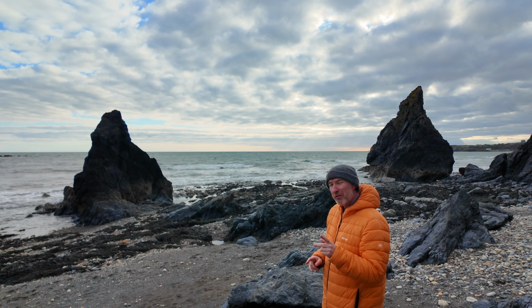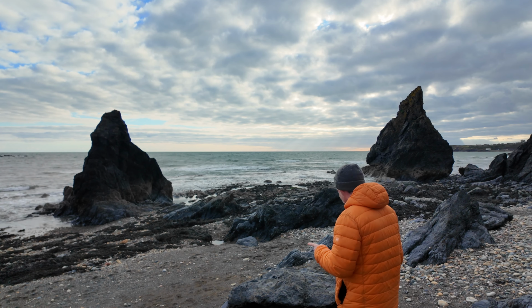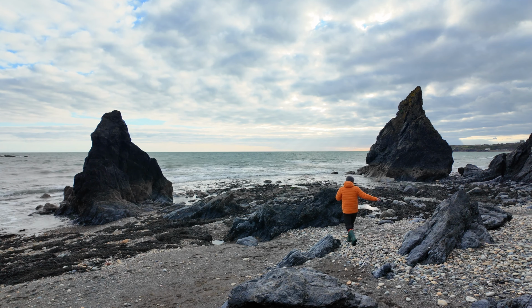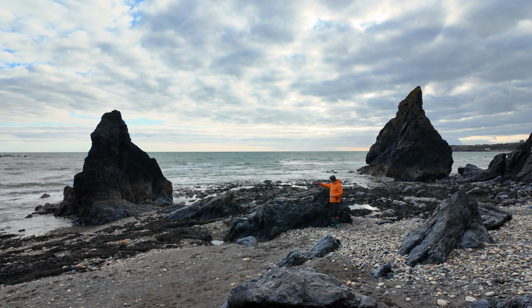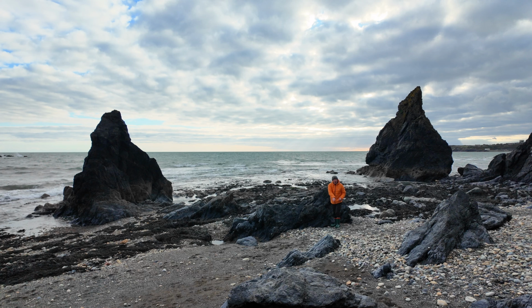But what I'm interested in, more so than anything else, is yes, the stacks are lovely, but I'll take a walk here and show you. Just down here is what I'm most interested in, this rock here, if I reach that from a high tide point of view, or this rock here. And this rock is phenomenal when the water comes in and the waves crash against this and then cascade over the top of that.